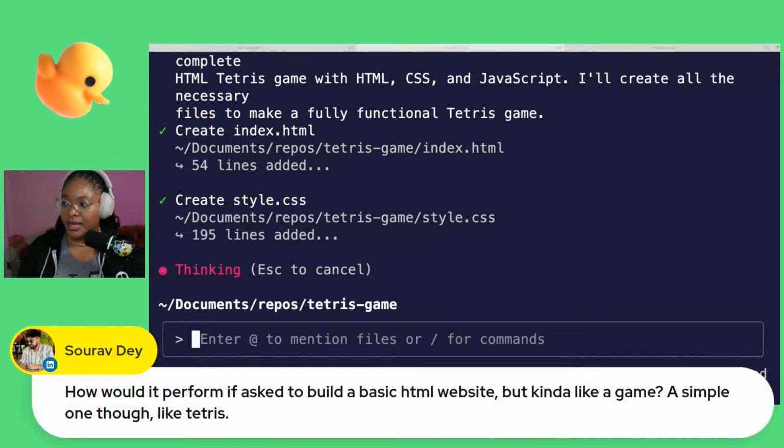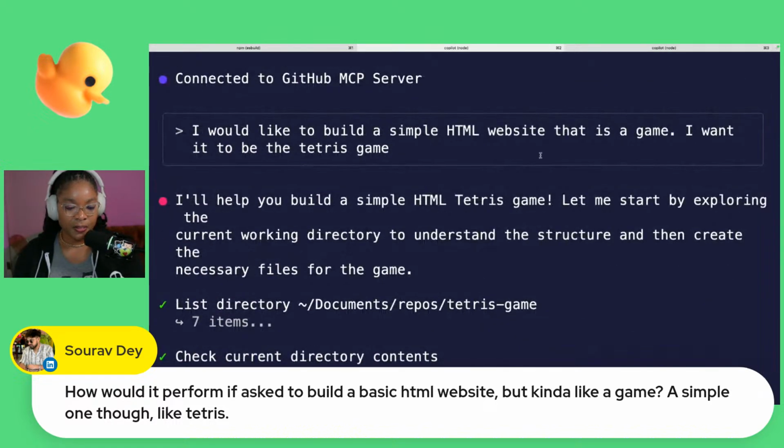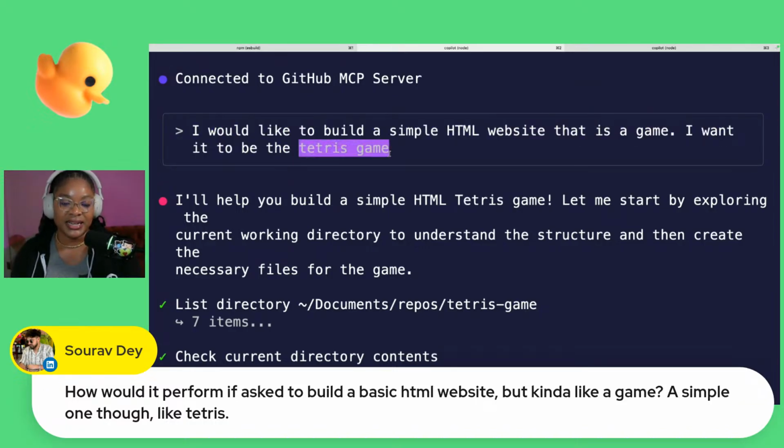But currently we're working on this request here. Let's see what it's done so far. First of all, this is not a good prompt. It has no idea what I really want. All I said was to be like Tetris, so I'm assuming it knows what Tetris is.